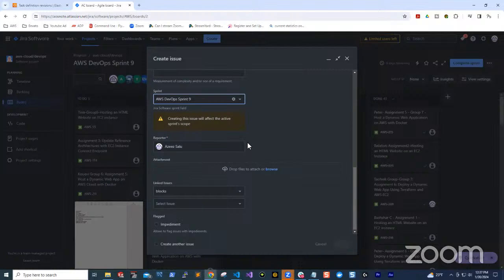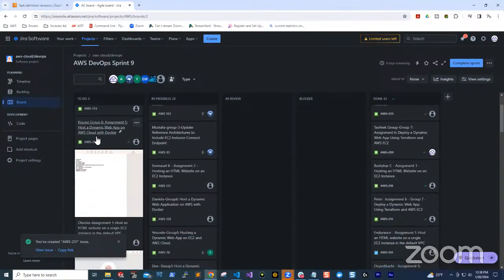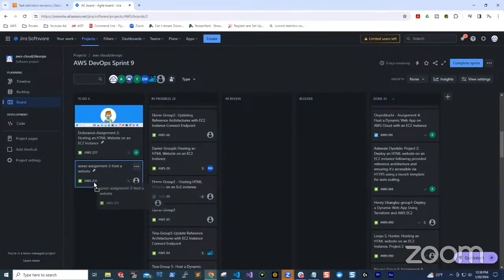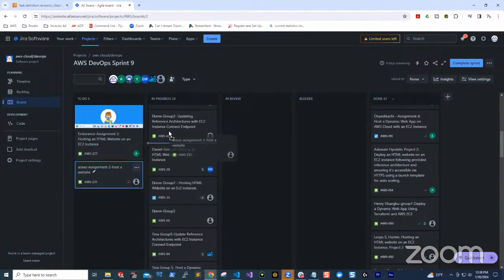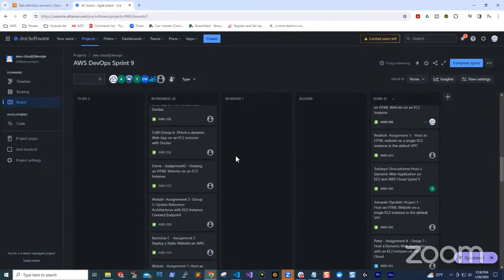So if I click create here, you can see it has created that tag. And if I scroll down here, you can see that tag here. So once you've created your tags and you start working on it at work, this is exactly what you would do. I always just drag it. So you can drag it to in progress. Then once you have completed your assignment and you want your manager to review it, in our project, I will be like your manager that's reviewing it. Then you can move it to review. So where did it go?